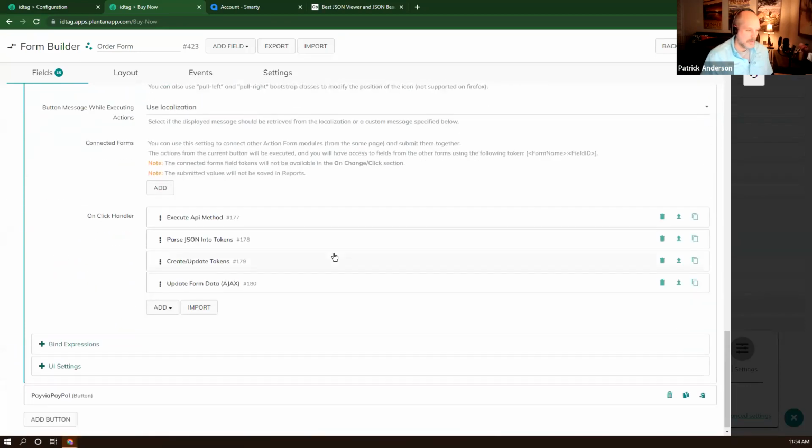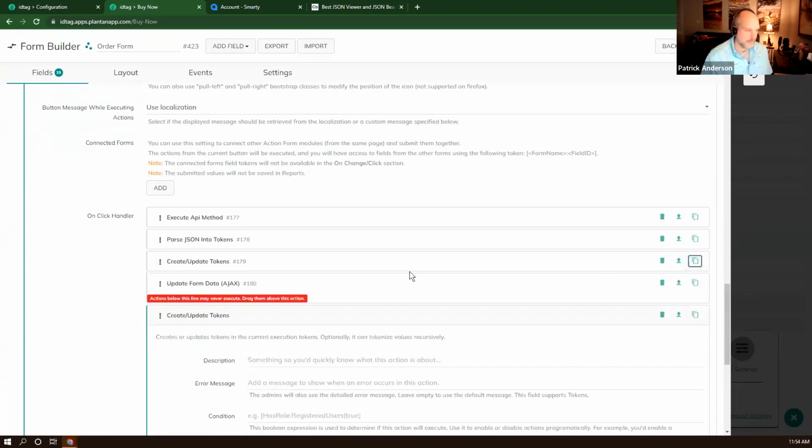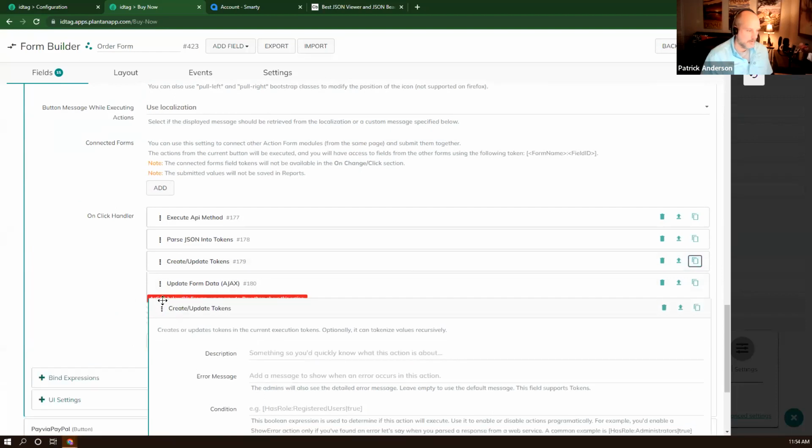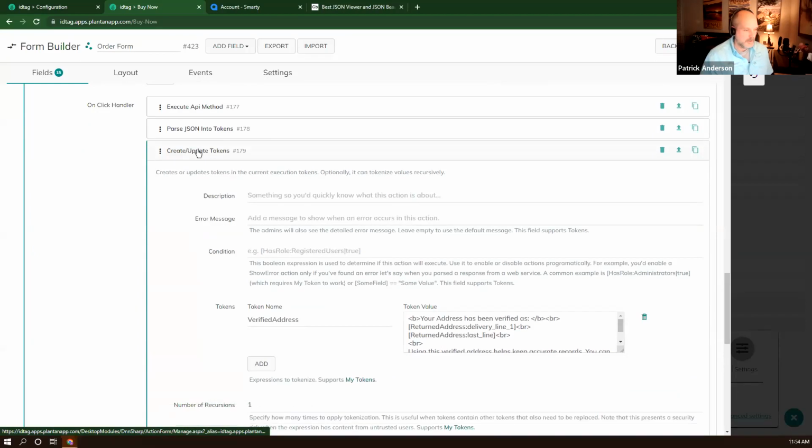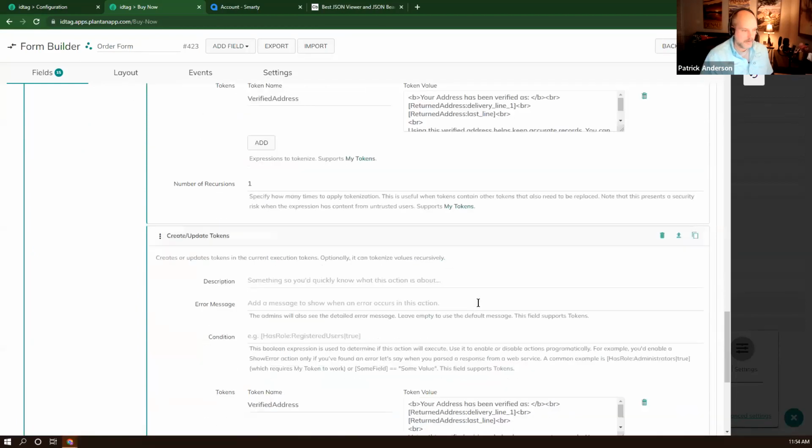And go down here, and I'm going to clone this create update tokens, drag that up here. I'm going to add to this one here. Actually, I can do that.